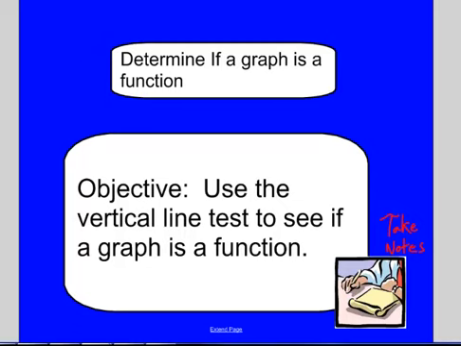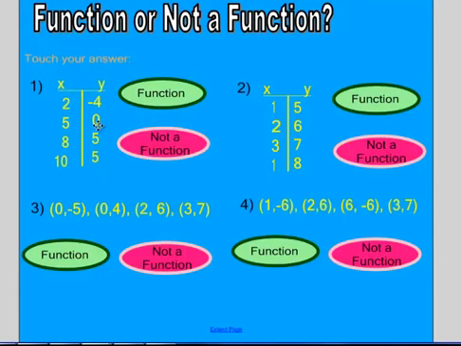Before we do the vertical line test, let's review real quick: is it a function or is it not a function? Well, remember with the table of values that for my inputs, or my independent variable, I can't have a repeat. Or in another way of saying this, I can't have the same independent variable equal to different dependent variables. So is this a function or not? Well, if you look here, all of my independent variables are associated with a unique dependent variable. So therefore, this is a function.